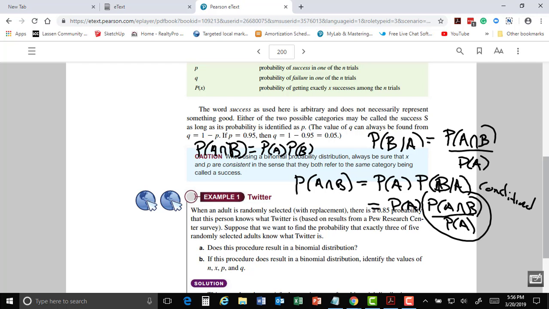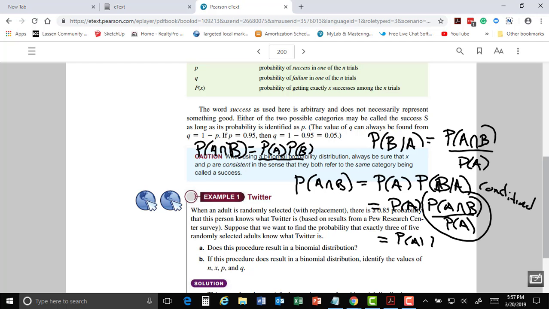You see that? Now, let's say for the sake of example, you're not sure whether it's independent or not. So you can calculate P of A times P of B, let's say. And let's say that we mistakenly thought it was conditional, but there was actually replacement, right? Let's say we were mistaken, correct? So actually, it's not conditional. Well, that's okay, because if this is independent, I can write that as P of A times P of B. Do you see that? So I can write P of A, right? If they were really independent, then I don't have to worry about figuring out what number that is.